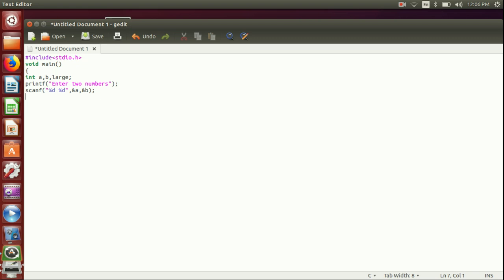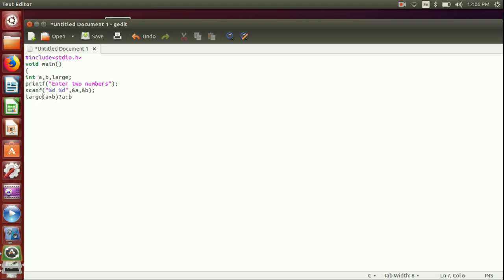What is the conditional operator? It is the question mark. The syntax to use the conditional operator is, first of all, we have to put the expression here. What is the expression to find out the greatest among two numbers? It is just a greater than b. Then if the condition a greater than b is true, the answer will be a. If it is wrong, the next will be the answer. Anyway, this answer will be stored in the variable large.